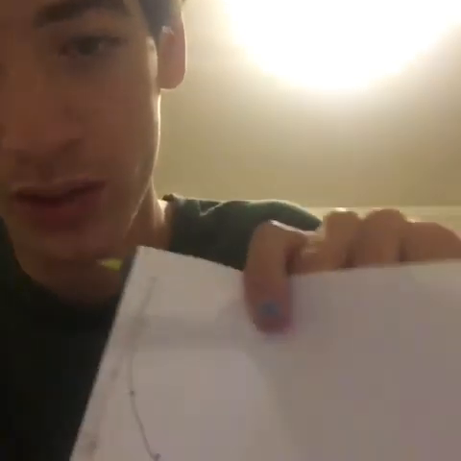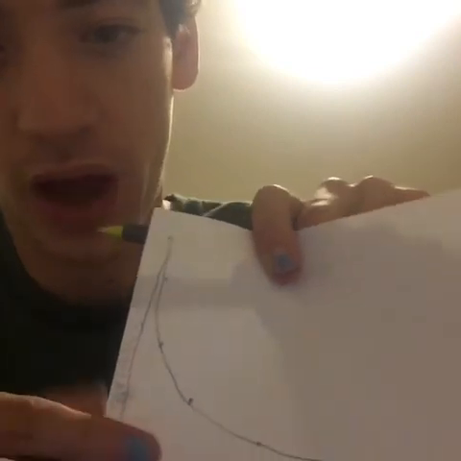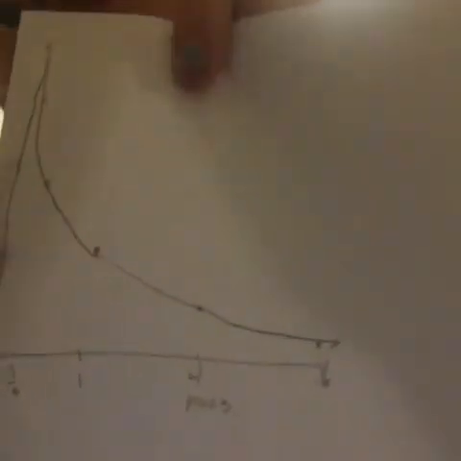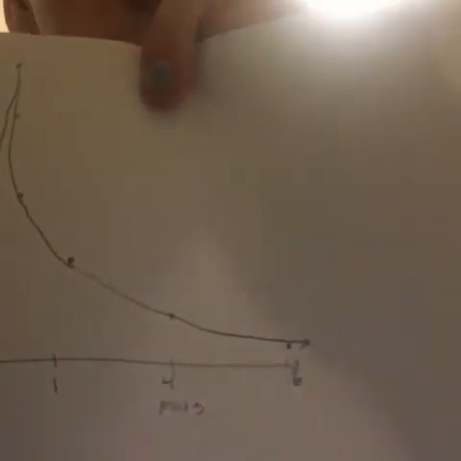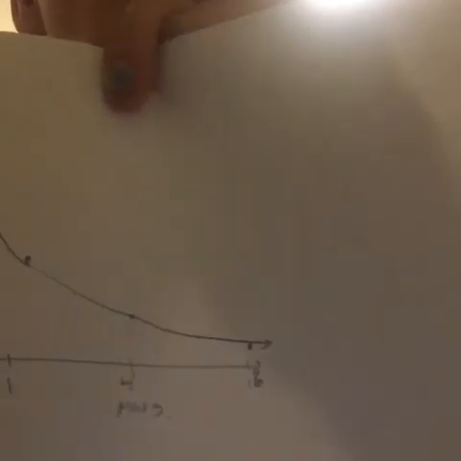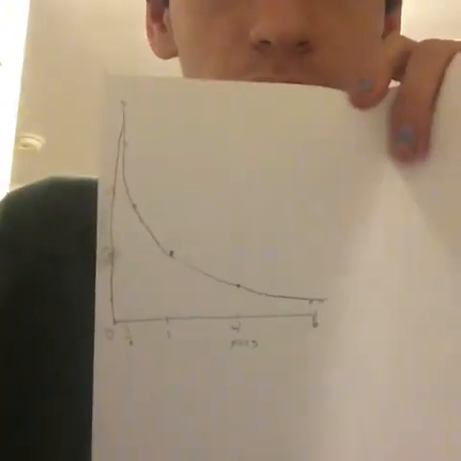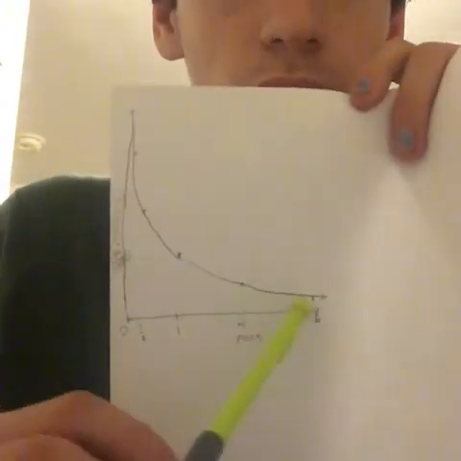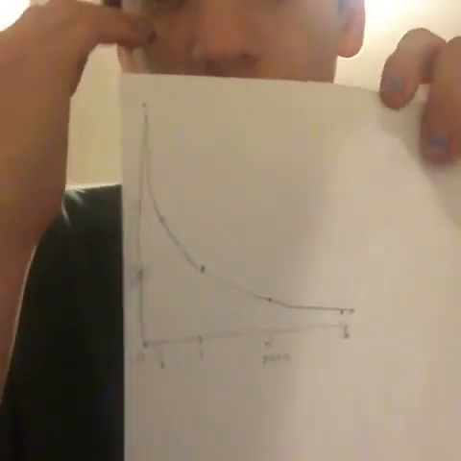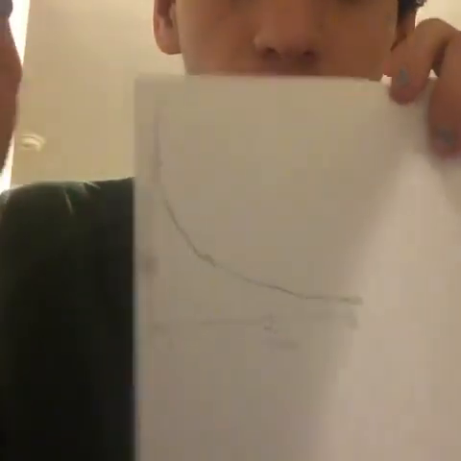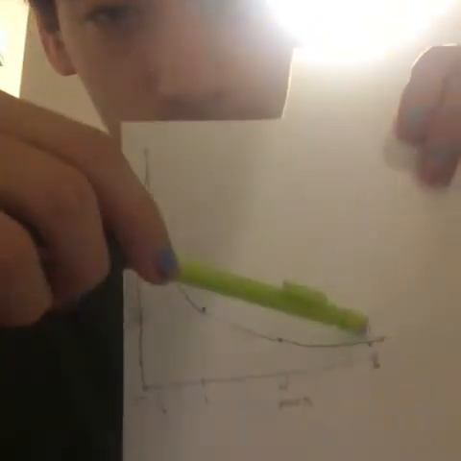I'm skipping straight to 4. We have 1, and it's going to have this constant value. And then when you go to 4, it's going to be half that value. And when you go to 16, it's going to be half of that value. And if you were to keep going, you will see that it's going to keep approaching 0. So as you can see from this graph I made, it's going to be approaching 0. I had gotten cut off because I ran out of storage space on the last clip.